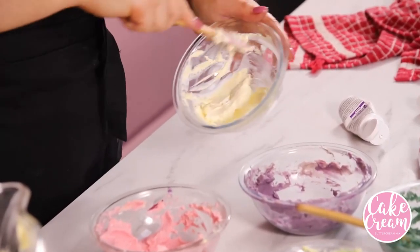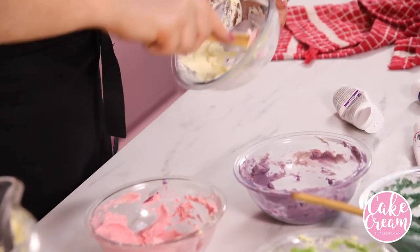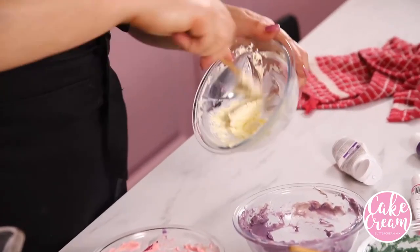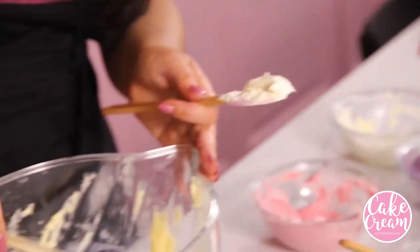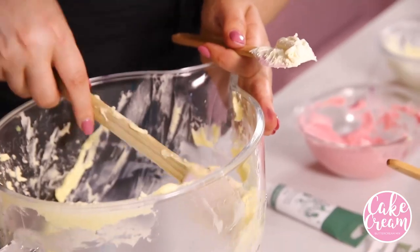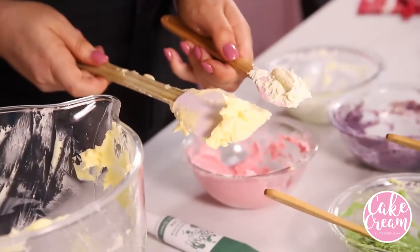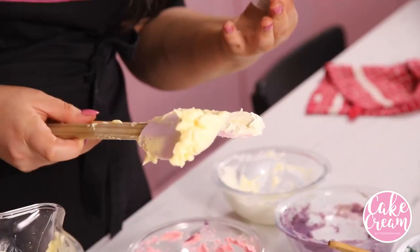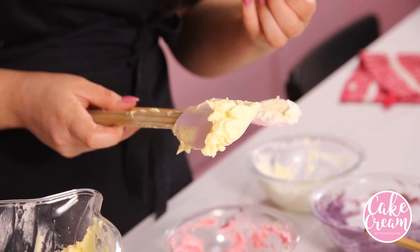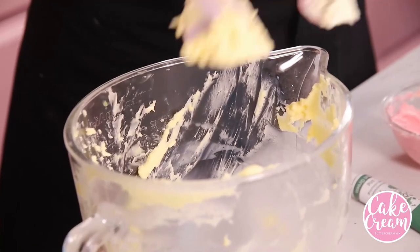And it will get whiter the longer it sits, because the colours activate more as time goes. So I'll just show you side by side. Yeah. You see the difference? So that's the Wilton White White. Any kind of product that has titanium dioxide in it will whiten it for you. So hold it over the bowl. Yeah, can you see that okay?